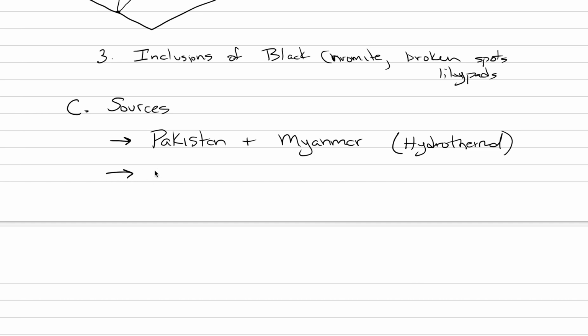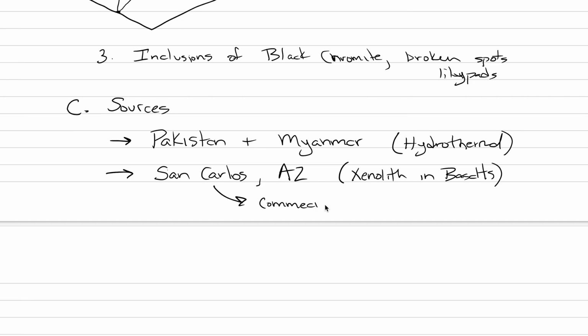In the United States, we do have a fantastic source. There's a place called the San Carlos. It's a Native American reservation in Arizona. And there are xenolith nodules from the mantle that are brought up to the surface in a basalt. And you can go there and mine it, I believe. The Apache people that live on this Native American reservation, they actually work this, and this produces one of the main commercial sources globally. But for the smaller stones.